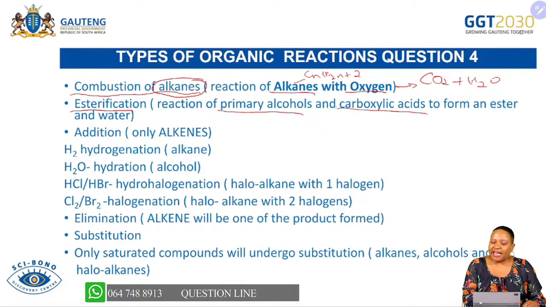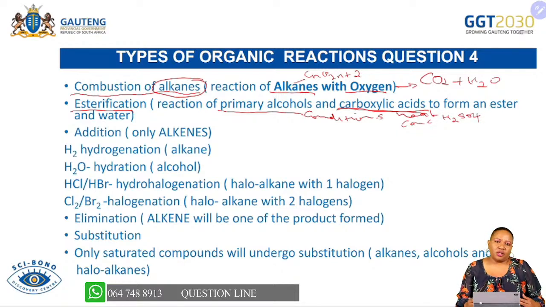And then we have carboxylic acid. We know they belong to the carboxyl group, and they will be reacting with alcohol. So we know the conditions. The conditions are very important, because for every reaction you need to know the condition, which is heat and what? The concentrated sulfuric acid. For some of the reactions I will not explain the conditions because of time, but where time allows, I will definitely give you some of the conditions of the reactions that are very important.